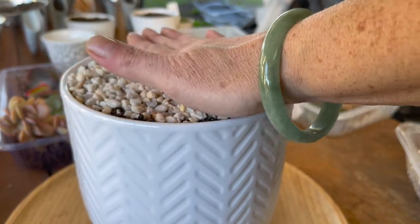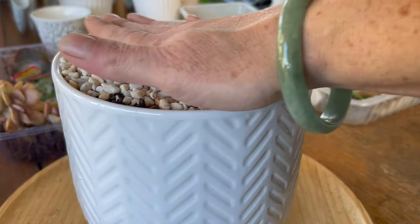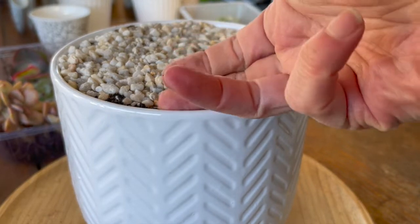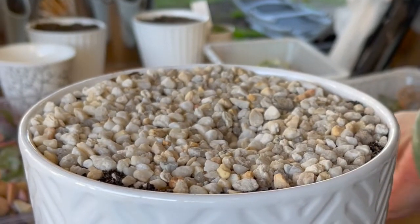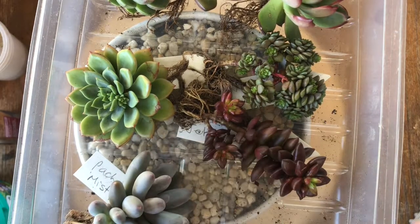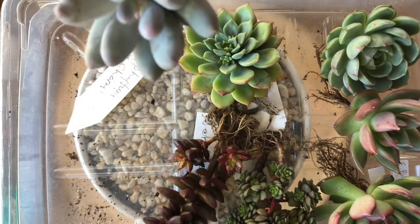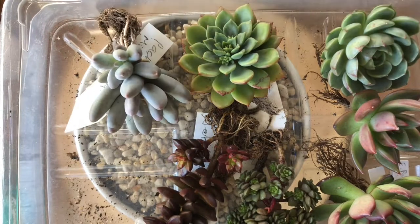So again, regulars will know I like to put top dressing on top. I like to fill my pots flush to the rim or the perimeter, because I don't like succulents to grow and butt up against the edges. I like them to grow over. Alright, got a lot going on here, so it's hard to capture everything in the video. What I'm thinking is I want to start with the Misty Charms, because I've got some pastel stuff over there where I'm going to put this pot, so I think that would be a good one.